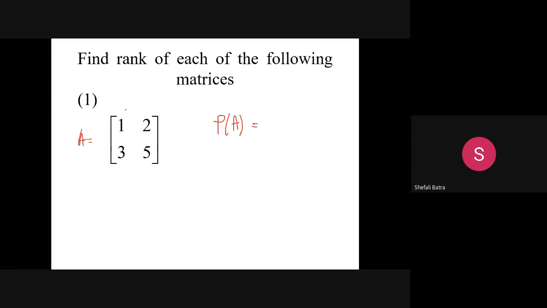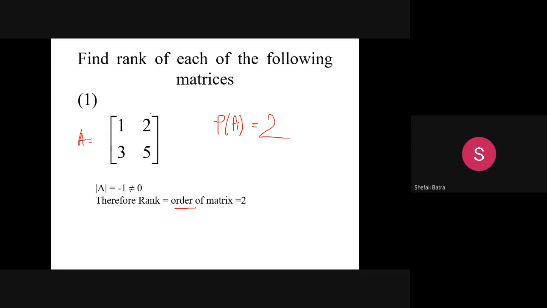small matrix. So I can find its determinant, and I am finding its determinant. Its determinant is -1. That is not equal to 0. तो डायरेक्टली मैं कहती हूँ जितना इसका ऑर्डर है वही इसका रैंक हो जाएगा. So you will write rank is equal to order of matrix is equal to 2 in case of definition. When you are talking about the non-zero determinant, then we give the rank of a matrix as the order of that matrix.